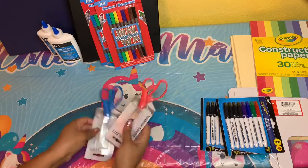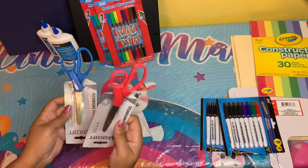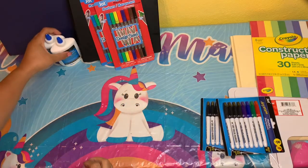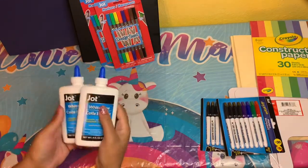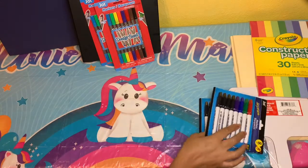These scissors are for the older kids — I showed you the smaller ones for the younger kids earlier, and these are for the older kids, so I have two of these. I also got glue — you cannot go wrong with this for a dollar — and I picked up four of these, one for each kid.